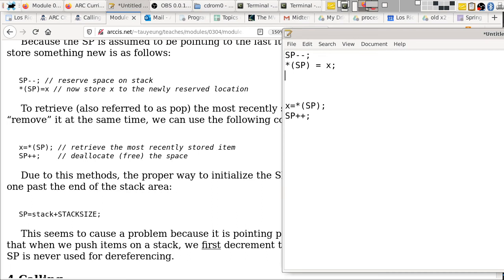This is how we store. This is how we retrieve. And then there's the initialization. So the initialization is SP is stack, which is the name of the array, plus stack size, which is just a number indicating the number of locations on the stack.